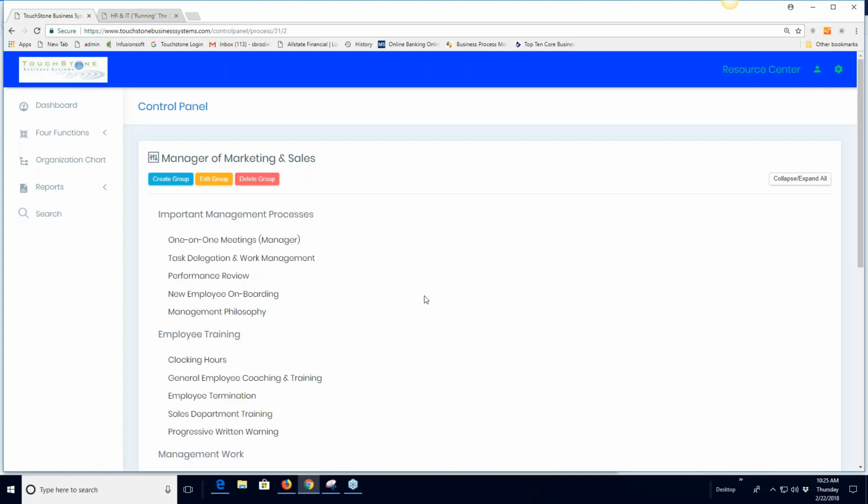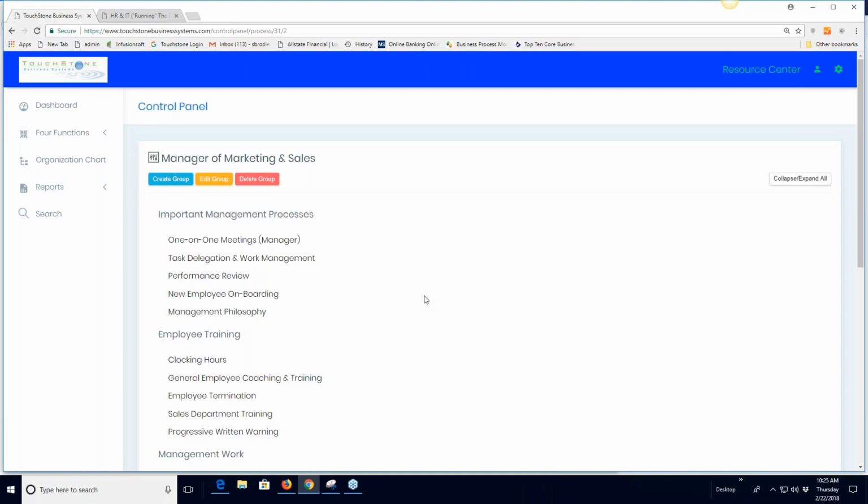So employees access the control panel to get the information they need to do their jobs and to be reminded of what to do. That's number one. Number two, new employees are going to go into it all the time. That's a no-brainer. For new employee training, the control panel is phenomenal.